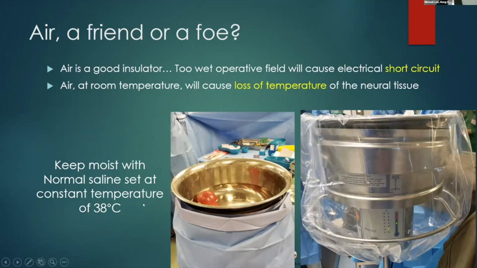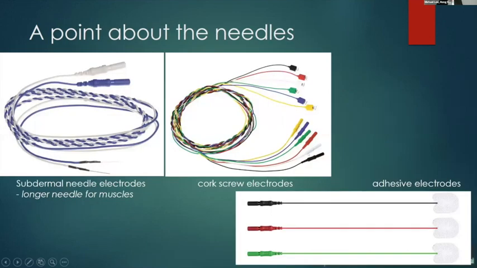So usually we'll keep the nervous tissue moist with normal saline at a temperature of 38 using this machine, to maintain the water temperature. For the needles, we use some thermal needle, but you have a longer needle for the EMG response. And we also have corkscrew electrodes for you to screw the electrode to your scalp. It's very secure, but sometimes it may cause some bleeding in the scalp. It has an advantage that you can place it quite close to your operative site so that you can have the aseptic solution over the electrodes without causing any problem. It will also not be loosened in the middle of your surgery.